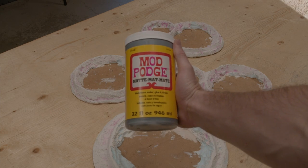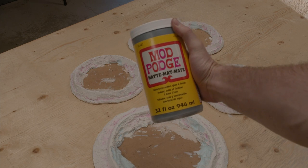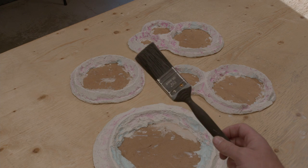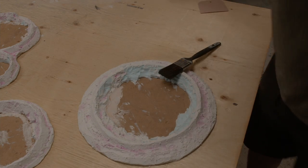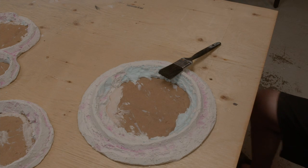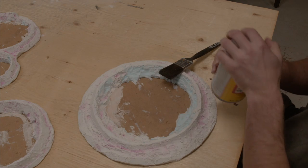So next you're gonna need some Mod Podge. This is gonna help seal your crater from the elements. This is gonna be a protective layer, essentially. I mix mine with black paint, so that when I grab my paintbrush and spread it all around, I'm adding a protective layer while also base coating a color at the same time. Generally, black is the safest primer to go with, but you could use whatever color you wanted.